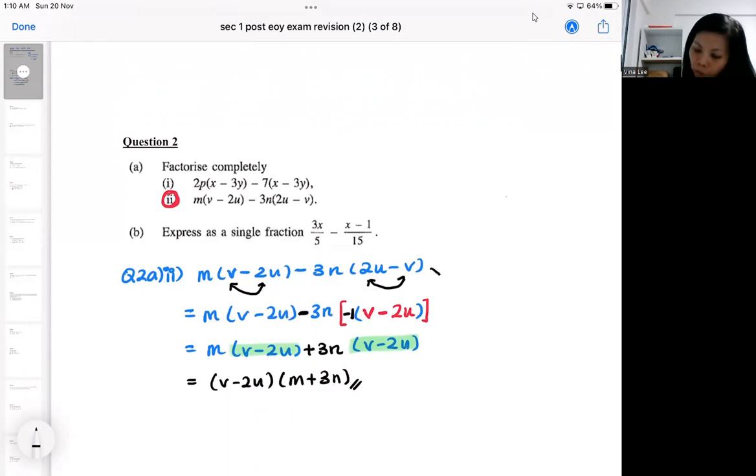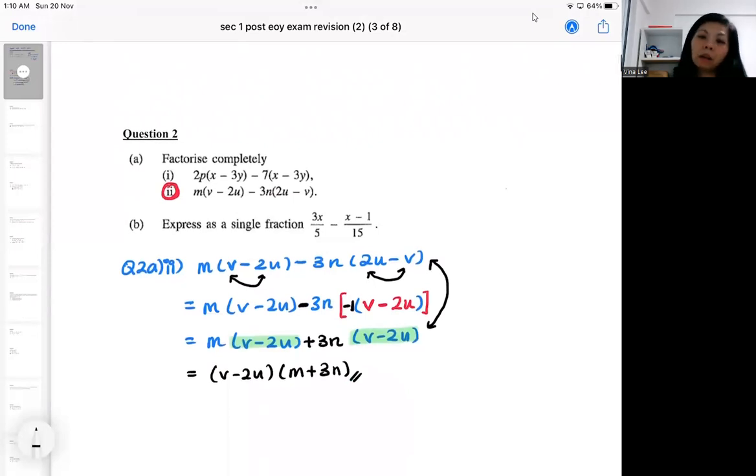Some people will do a direct flip here. That's also fine. Usually I actually do a direct flip. But some of you may not understand. You keep thinking, why is it like this? It's actually a factorization of -1, and the -1 multiplied with the -3m will become positive. But if you can understand this, you can do a direct flip. And if your answer is the other way around, that means your bracket is switched the other way. It doesn't matter. You will still be accepted as the answer.